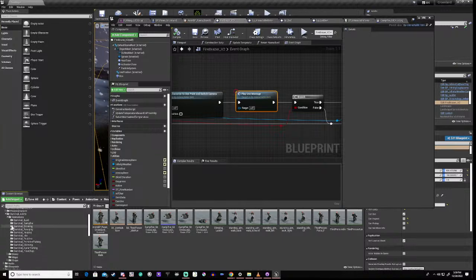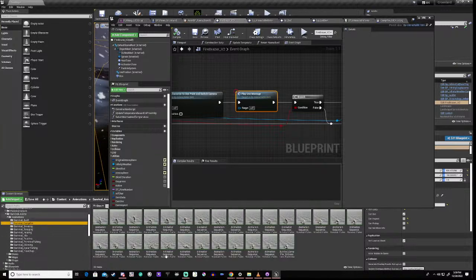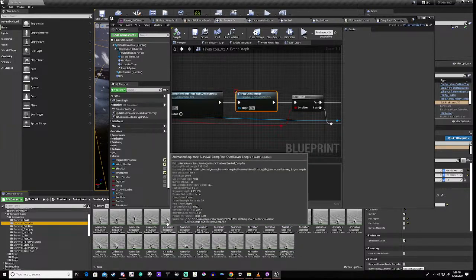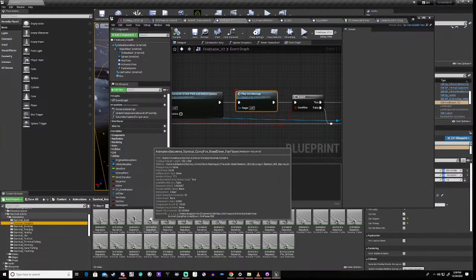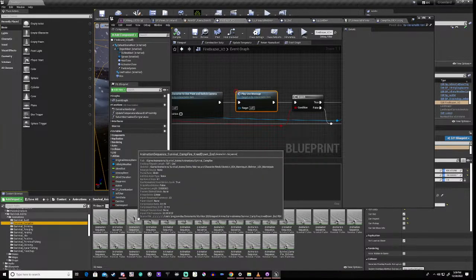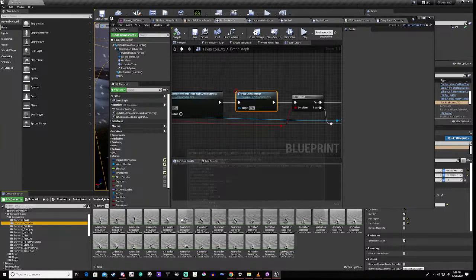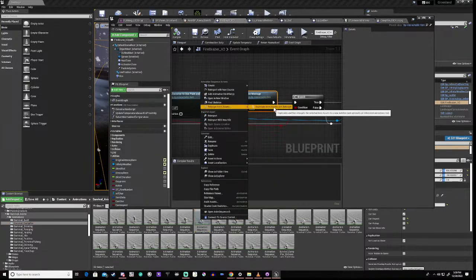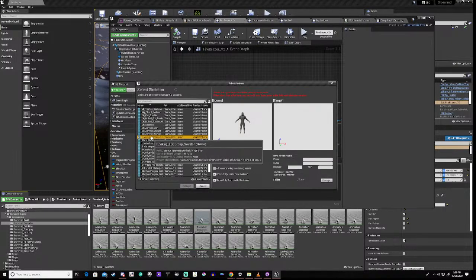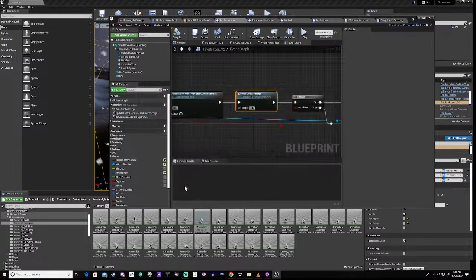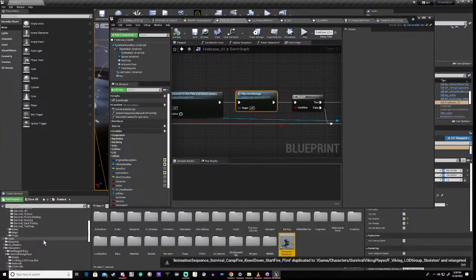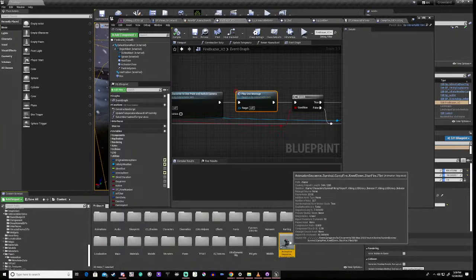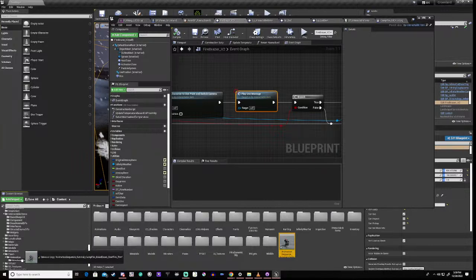Okay, so when I look in here, these are all really long names. Right, so what I'm going to do is I'm going to retarget this asset. Okay, then I'm going to move it into our new animation data.